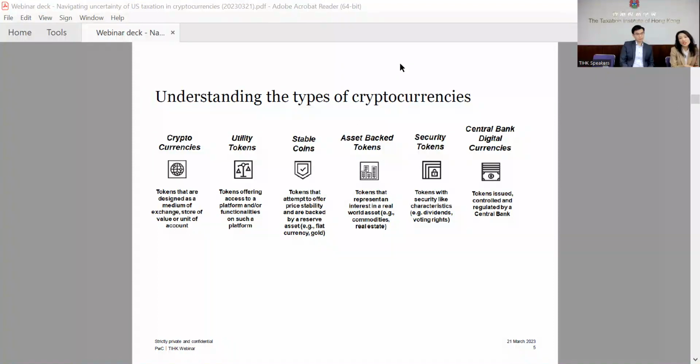You've also got the utility tokens, which carry some function. So it's a coin that maybe gives you access to a certain platform, and you can then use it to do something. For example, you can use it to buy something or as a fee payment, different things, one or more uses. And it usually is linked to some kind of function on a platform.